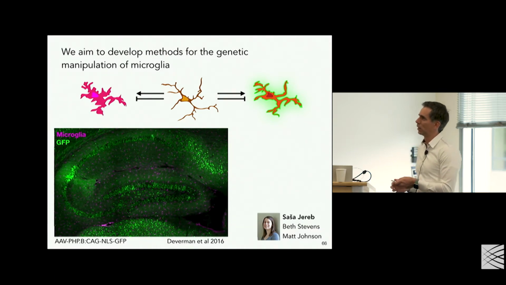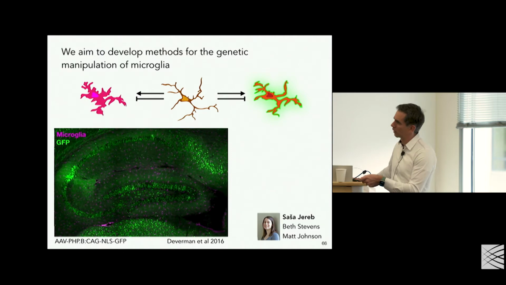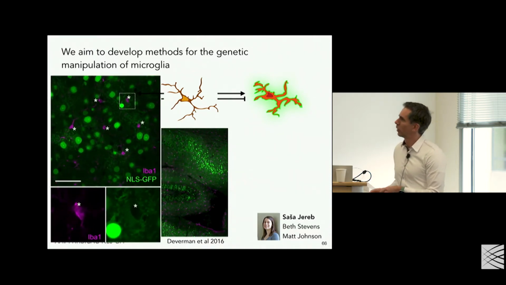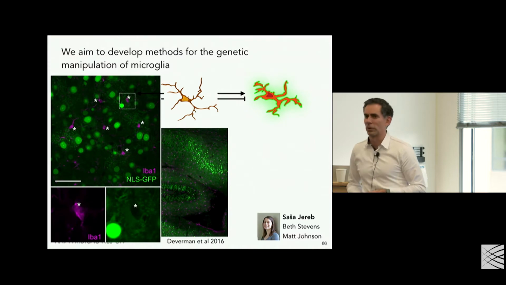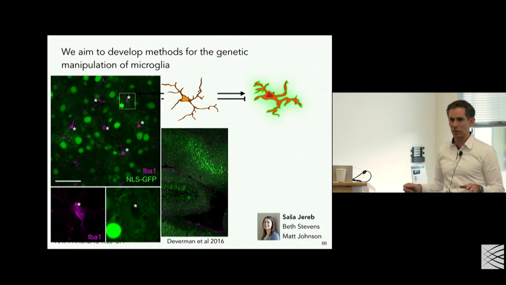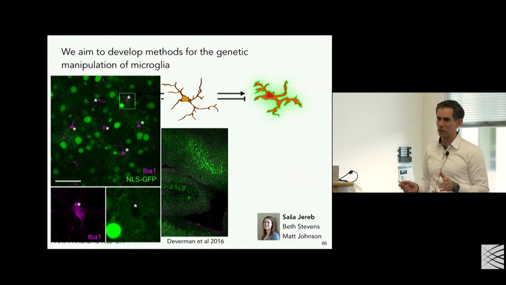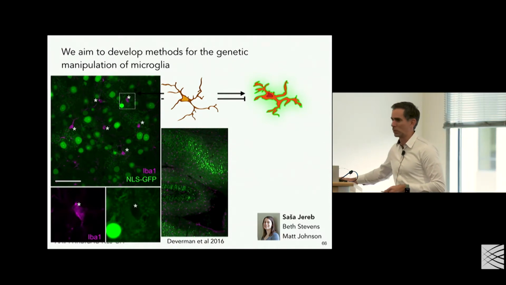So this is actually an image just as an example of what the brain looks like. Again, I'm sorry you can't actually see both colors very well, but the green dots are all cells that are transduced by our PHP-B virus. The magenta, which you probably can't see at all, are microglia. The whole point, though, is that all the places where there are microglia, there's no GFP. So despite the fact that most of the brain is a field of green, we don't see any transduction of microglia. This is not just from our PHP-B virus. We and others have had a lot of trouble transducing these cells with a wide range of AAVs.